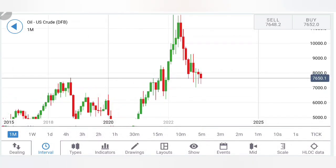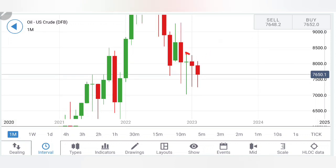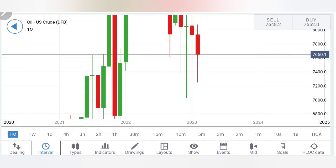Let's have a look at the monthly candle. On the monthly charts, yes, the candle is bearish, lower highs are seen, and these levels at 82.5, 82.6 are certainly a good resistance even if it tries to trade bullish, extremely bullish. I don't see it breaking these levels above 80 in the next two trading sessions, but these are markets, anything else is possible. And if you look at the bottom here, the lows are almost at the same levels, which is close to 73 for the month.